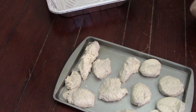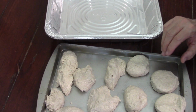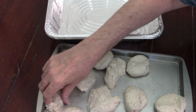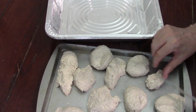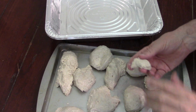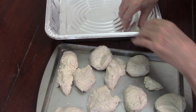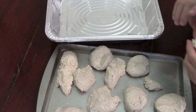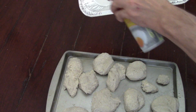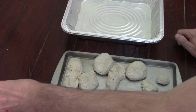I used a dozen. I know they come in packs of 8. I was lucky, like I said. So we're going to chop the first one in half, because of course it really didn't separate very well. And that looks good, and then I realized, I didn't even spray the pan. So we'll take the pan, we'll give her a spray. Just like that. Alright, let's start all over again.